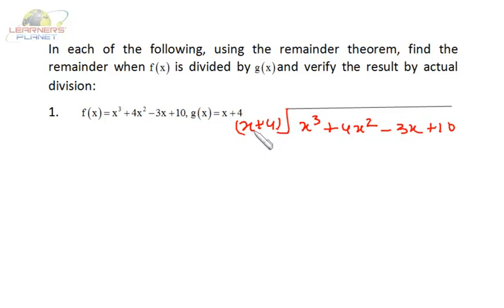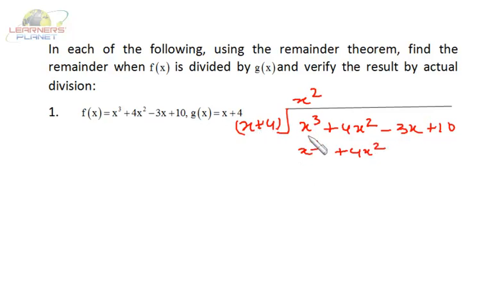It is x over here and I wish to get x cube. So I should multiply it by x square. Now if I write x square over here, then this x square should be multiplied with this x to get x cube. Then x square should also be multiplied by this 4. So I'll be getting 4x square.